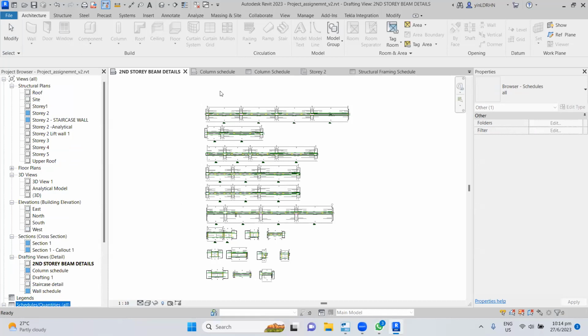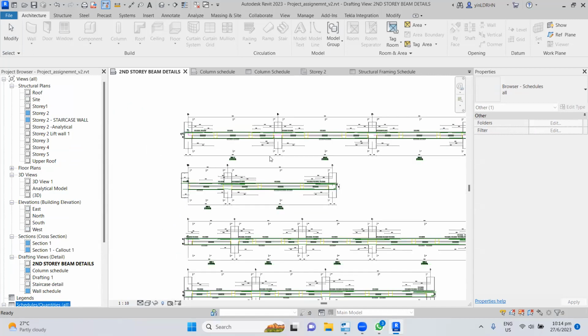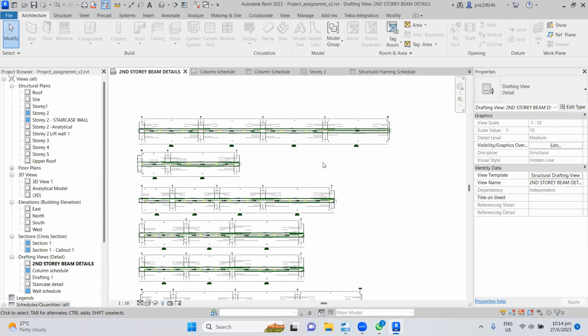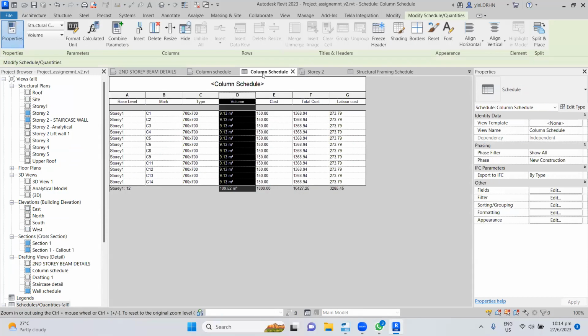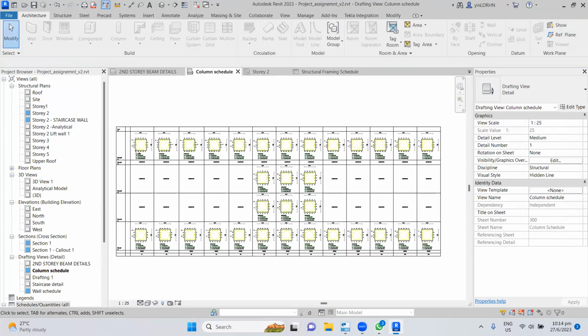Basically these are the 2D drawings. In my next class I'm going to cover how to produce 3D details. That means in Revit we add the rebar in 3D, so we are modeling the rebar inside the Revit model. Currently we have the column schedules and beam schedule, and a drawing like this.